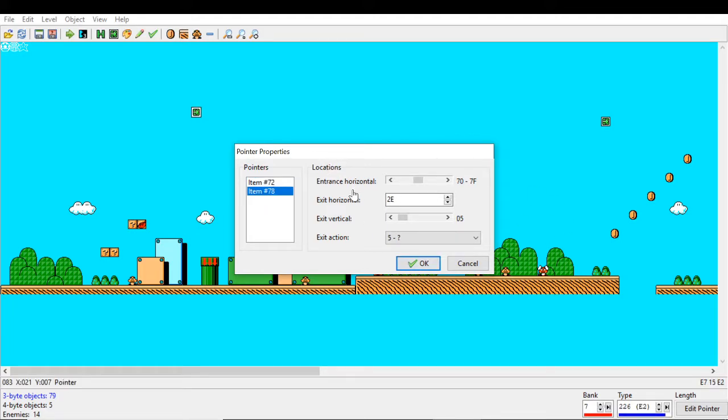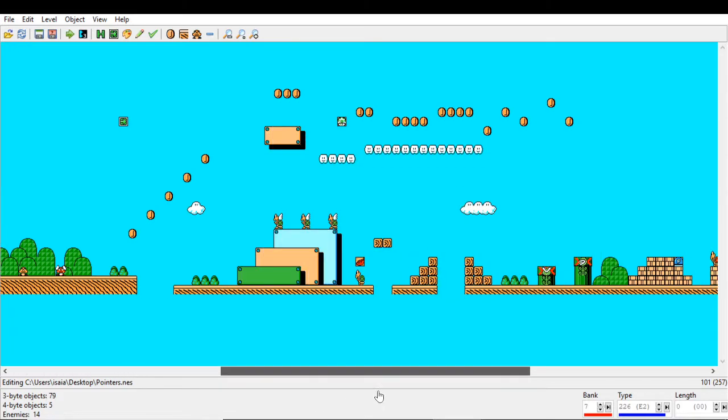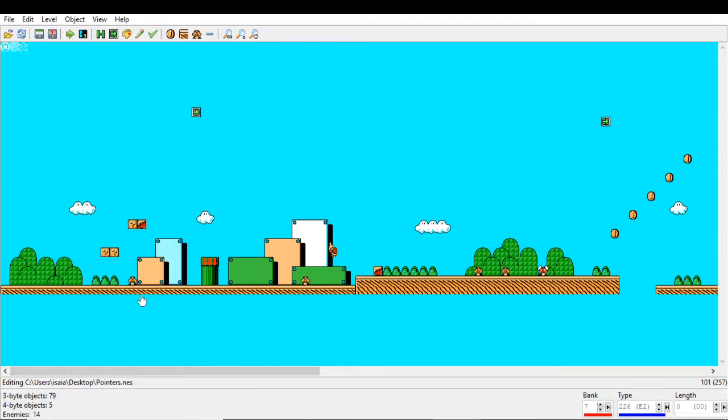So you see some values here, and you're like, what is inference horizontal? Well, I personally just want to keep this on a 0 to 15 scale, or a 0 to 14 scale if you're using horizontal levels. If it's vertical, I guess it's 15. The reason why is that's the maximum number of screens you can have. You can only have 15 screens starting from 1, so that would be 13 screens if we start at 0 when programming. So basically you have 14 screens to work with in a horizontal level. The reason why you don't have 16 real screens, unlike Super Mario World, is due to RAM limitations of the NES. But in vertical levels, due to having fewer blocks, you can have all 16 screens.